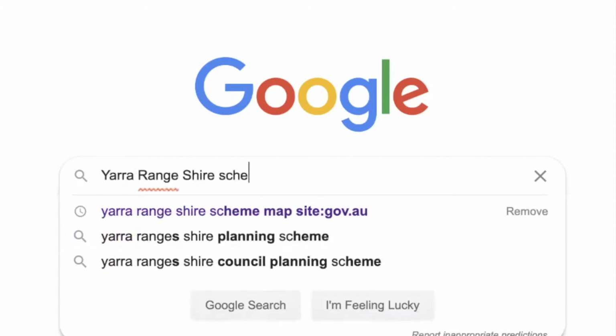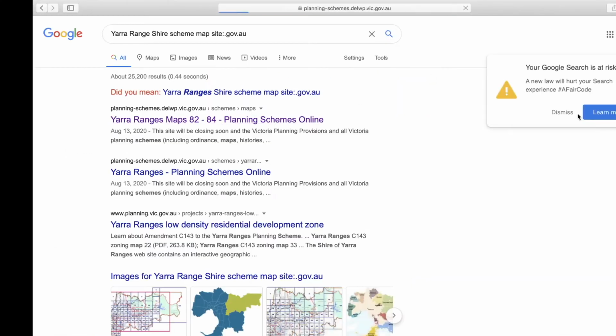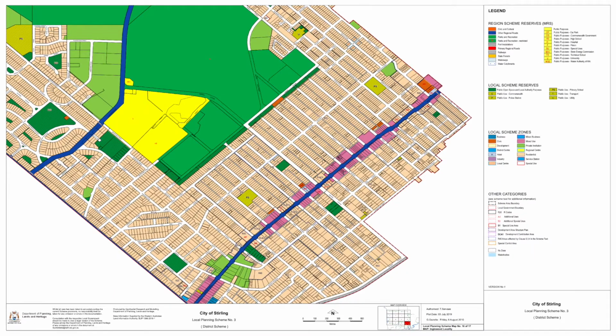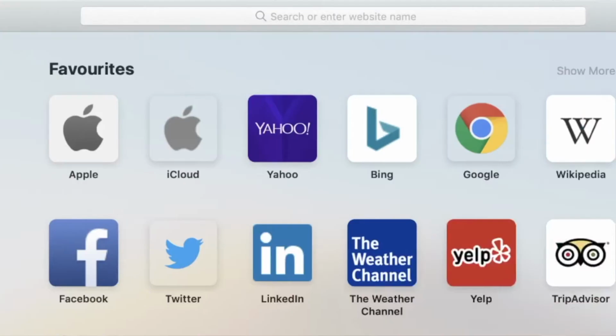Moving along to how you practically find out this information. Well, the first thing you do is dig up the town planning scheme map, dig up the town planning scheme itself. The other option is there are a lot of online services which you can use to find out the zoning information, or finally you can pick up and call the council. The first thing I want to show you is the online services. On the count of three, I'm going to click and take you into my computer.